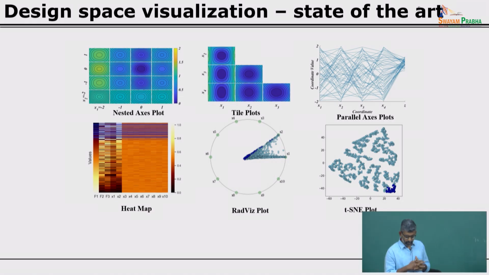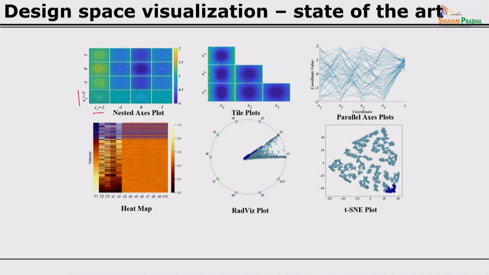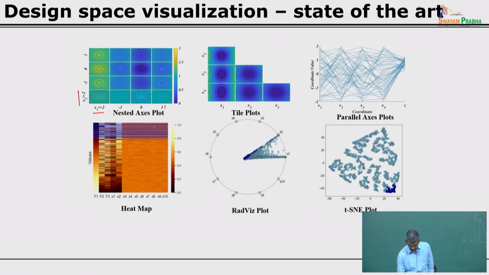Now with this background, we are convinced that we want to explore the design space, we want to visualize the design space, right. So what are the existing visualization techniques and what are their limitations? These are some techniques. For instance, this is called a nested axis plot. This permits you to visualize 4 dimensions in one chart. How does it happen? X1 is fixed at -2 and X2 is fixed at -2, and X3 and X4 are varying in this plot. Now similarly, X1 is 1 and X2 is -2, and then X3 and X4 are varying like this. From this plot, can you tell me where the minima of this particular function is?